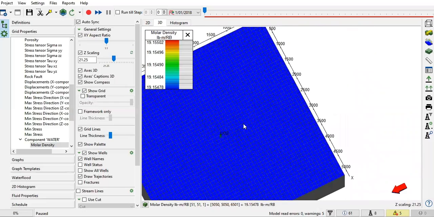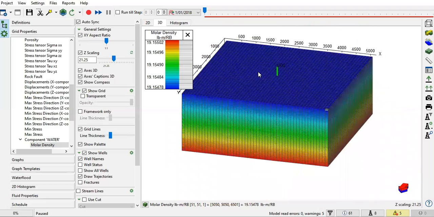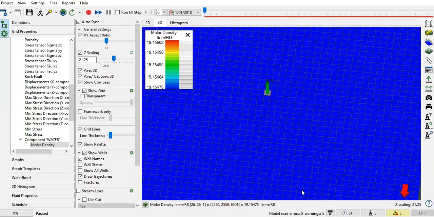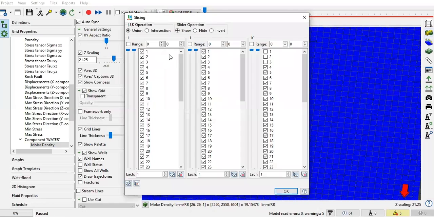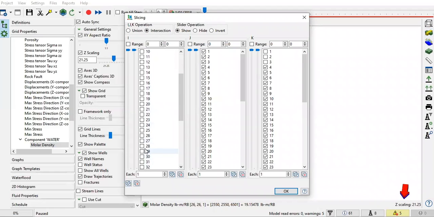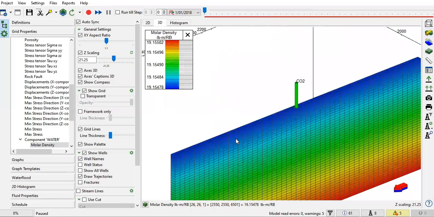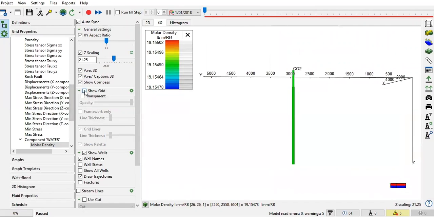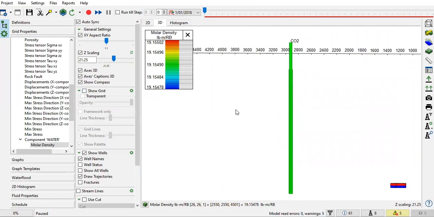I think there is no problem. This one, the location of the grid, 26, 26. Change it to intersection, and then uncheck everything and select 26. So it's like this. And then uncheck show grid. There you go, you have the completion. If you move, you will have the completion there.